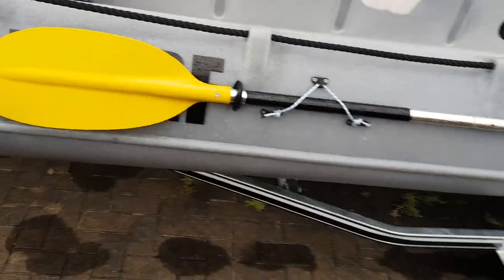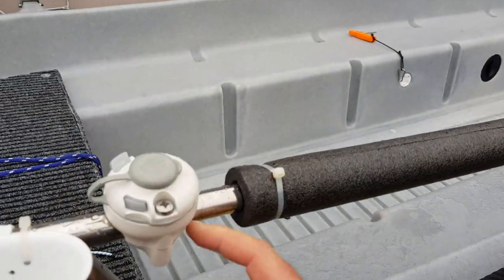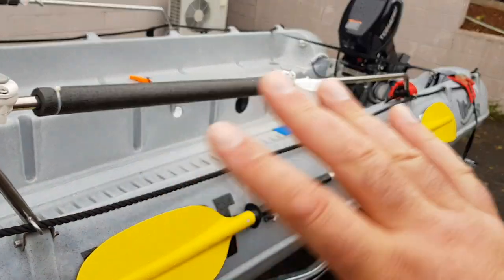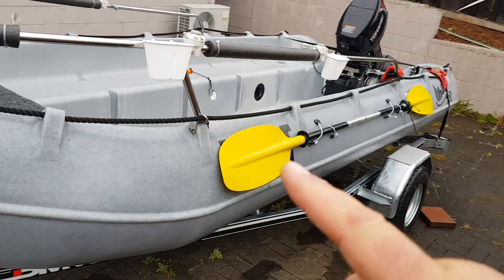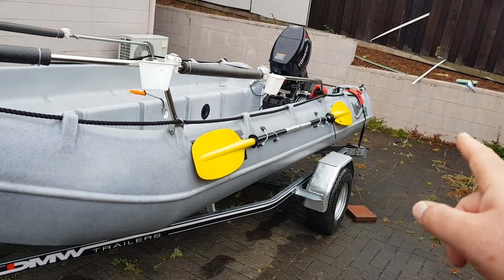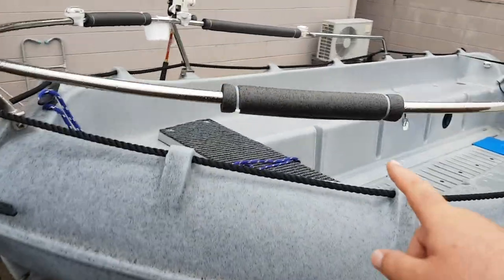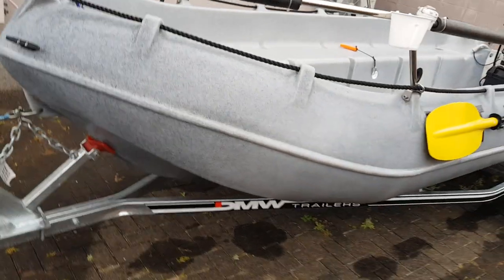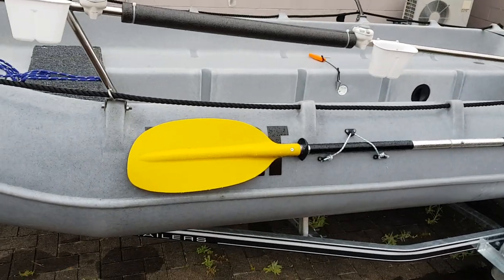What we're going to do tomorrow is chop this part of the rail off about here and put an end cap in, rerun the line, and that'll give us a nice open section. That also solves the problem of coming back — it's very hard to jump off the boat, so you're forced to get off in very deep water, sometimes a meter deep. Stepping over the rail has been quite unsafe, so this will give us a nice exposed area to jump off safely.